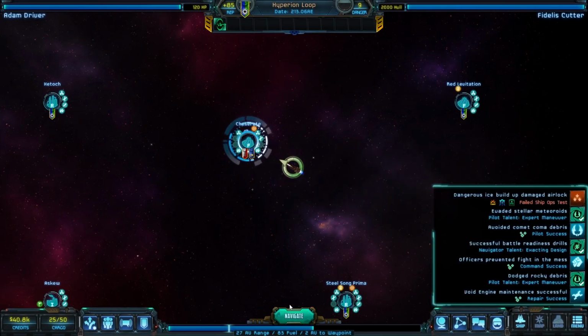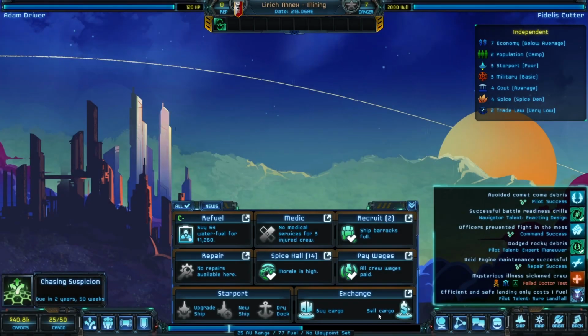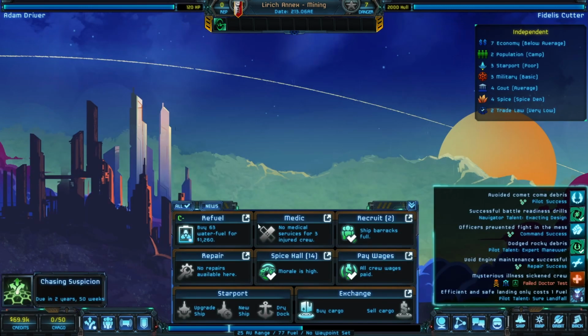We need to go here anyways. Here's why we need to go here. There's an independent right here, which, if we want to sell cargo, here we go. No permit required. Explosives. There's 24K right there. Oof. That was nice. That's better than the 15 on an average.